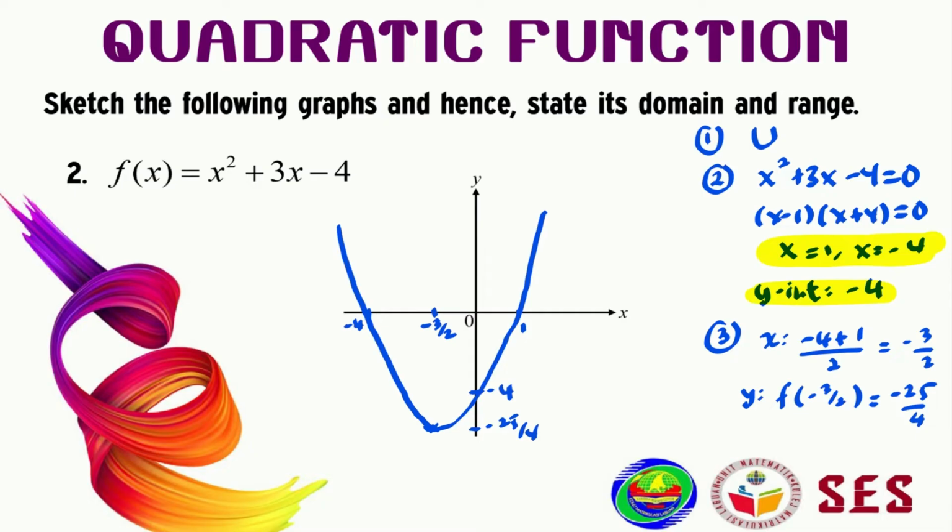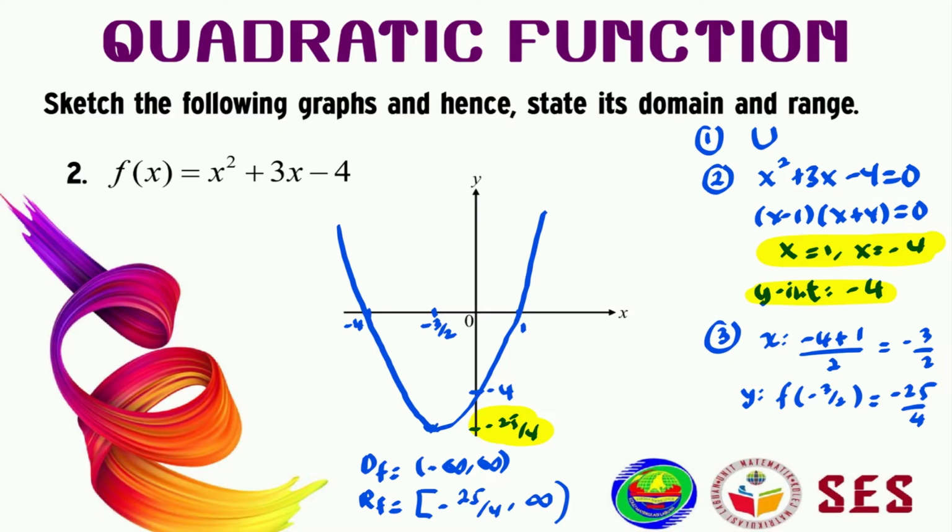Make sure that the graph passes through all of the intercepts that we've obtained, and for this one we've done it. All right, so basically for the graph here, the domain of this function is negative infinity up to positive infinity. For the range, we need to look for the interval of y where the graph is still valid. The lowest point the graph can meet is this one at -25/4, which means our range should start from closed bracket -25/4 up to positive infinity.